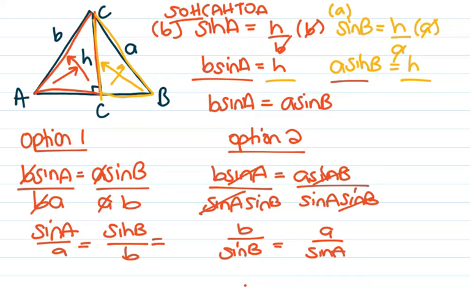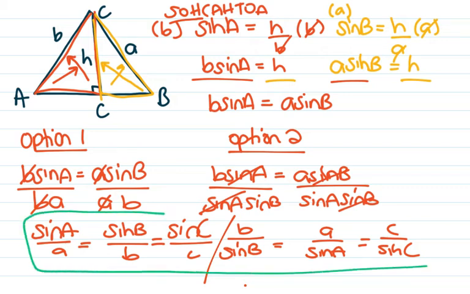So the sine law can be written as sine A over a equals sine B over b equals sine C over c, or b over sine B equals a over sine A equals c over sine C. That's what you can write there for the next bullet in the box, where it says the three ratios of the sine law can be inverted. So you can either have the sines on the top and the lowercase letters on the bottom, or you can have the lowercase letters on the top and the sines on the bottom. And you will see, as we do problems, which situation you should use for which.